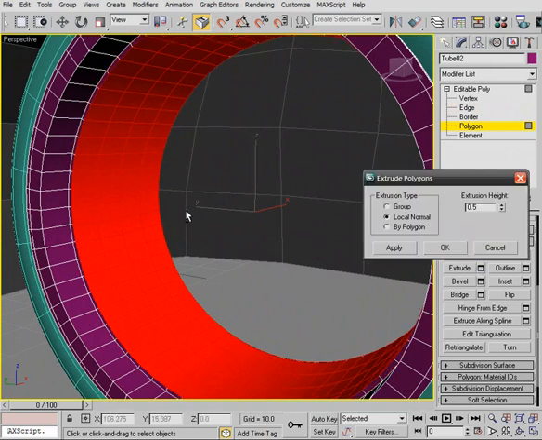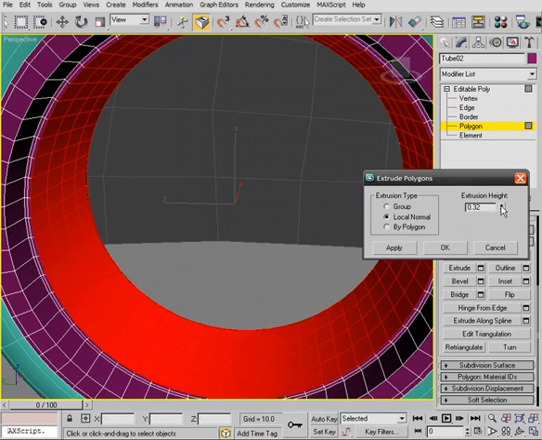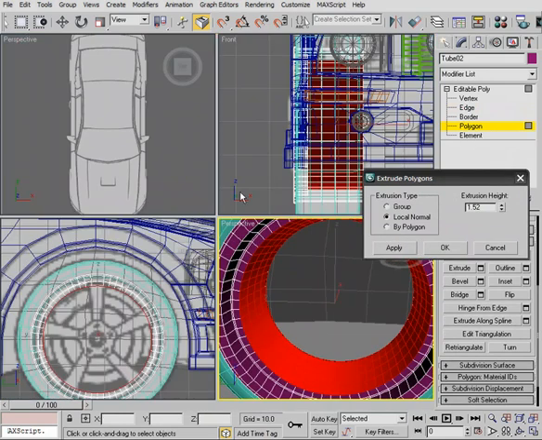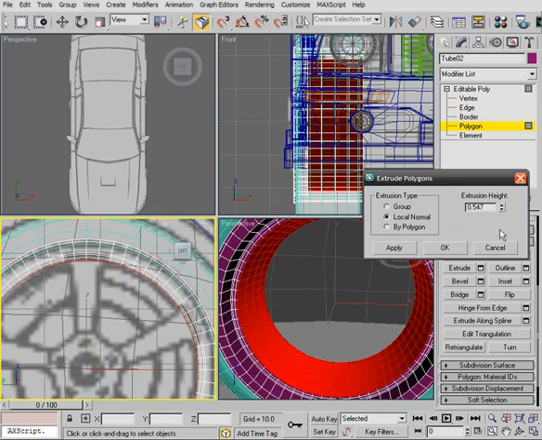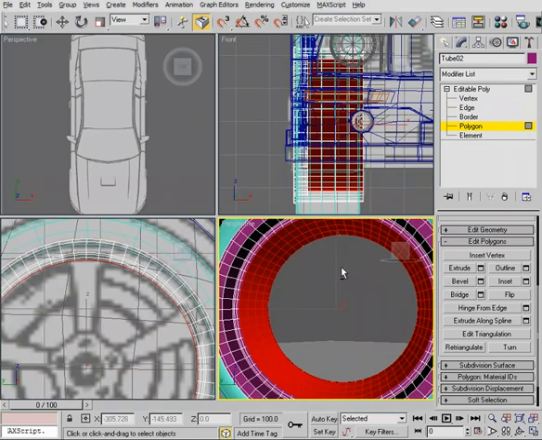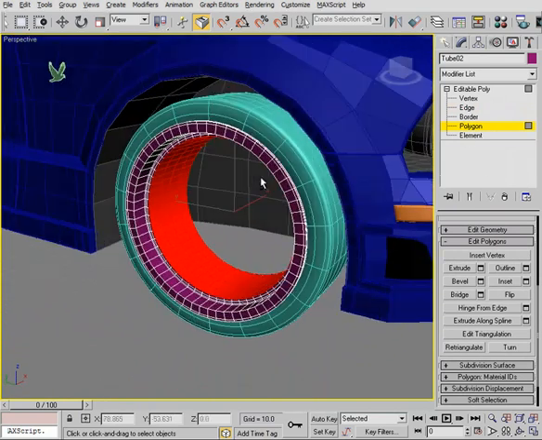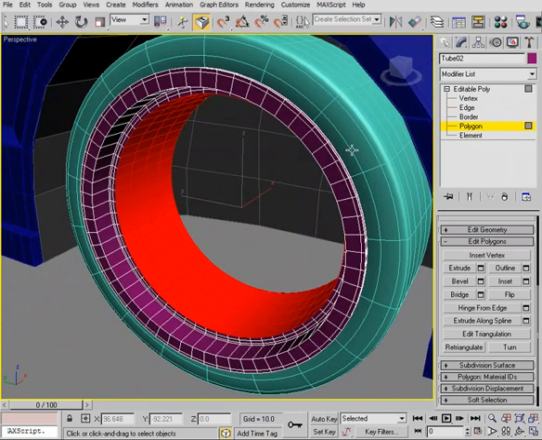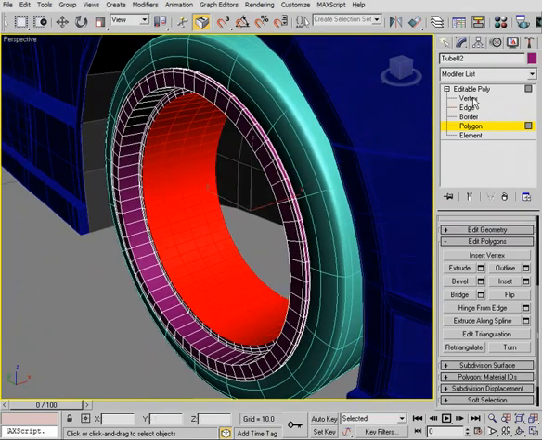Okay, I'll do a small extrude. Again, along the local normal, apply that, and then do a larger amount. If we go to the side, you can see where that inner ring is that I want to get to. So I'll do a little bit, apply, and then do a little bit more there. Okay, so that gives you something like the basis of our wheel. And if you want to create this lip on the inside of the wheel, you can do that as well. What you also might want to do is isolate this.